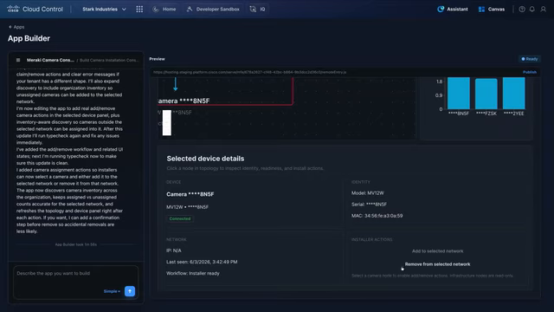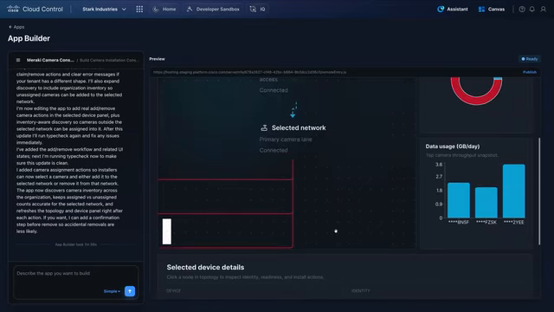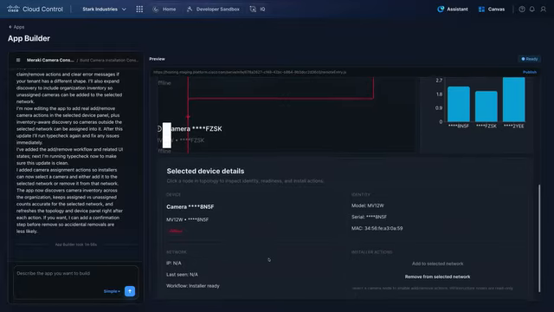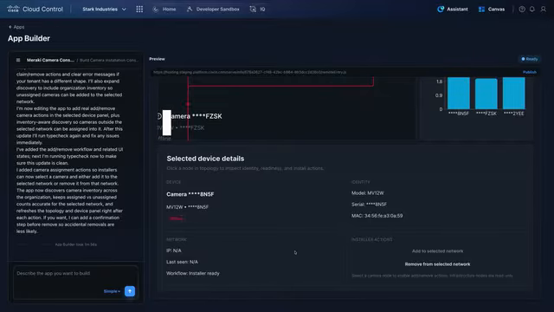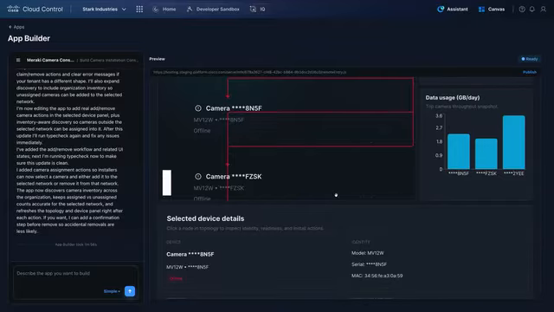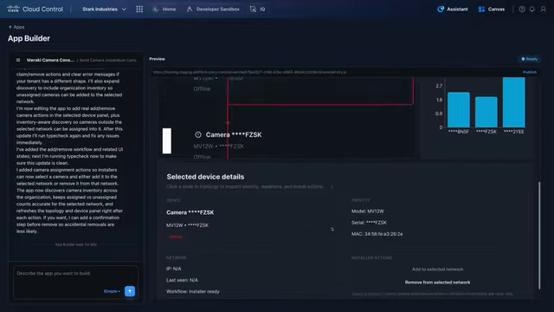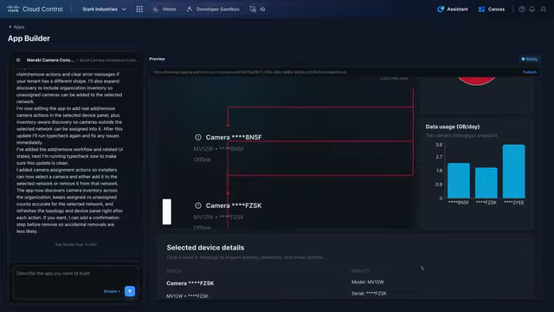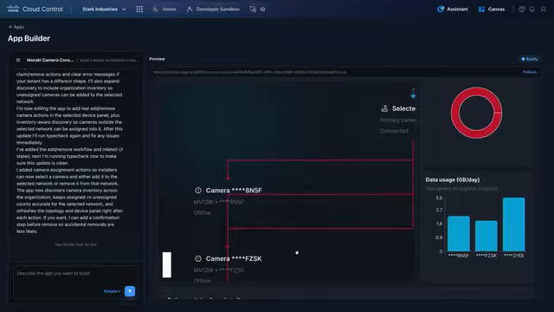How does it look? All right, so I don't know if folks missed it, how I was able to remove my device from my network. I know the visualization doesn't look perfect, and again, that's the whole point: if something does not fit right, you can always go ahead and make iterations and make it better. But it does support the basic functionality. Based on the iteration I added to support removing and adding cameras to the network, it did create a remove from selected network button for me. And if I click it, it performs that operation and removes that camera from the network.